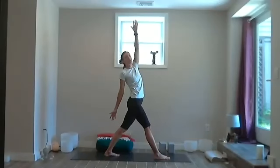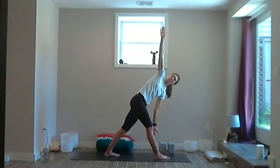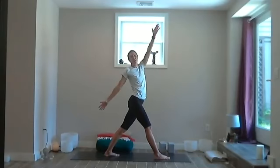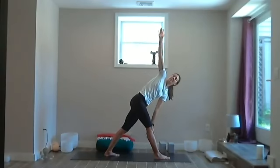So maybe your own breath. You can spend 2-3 breaths in one position. Maybe you want to go one breath, one breath, one breath, one breath. Just move at the pace that's going to suit you and suit your day today. Really good.